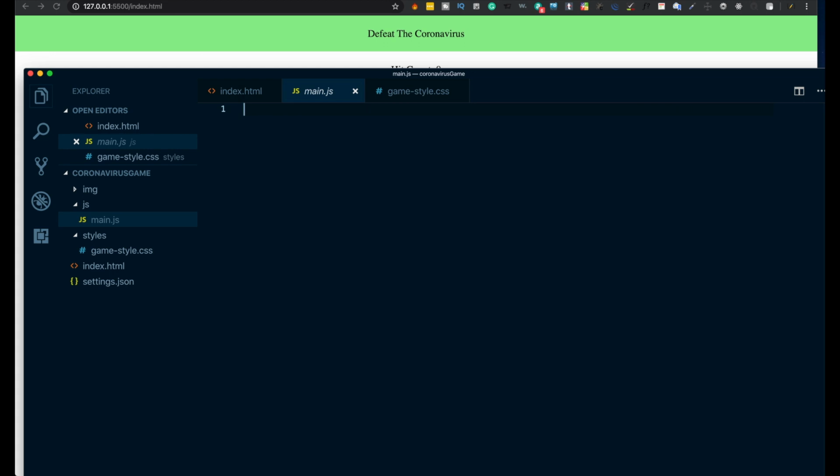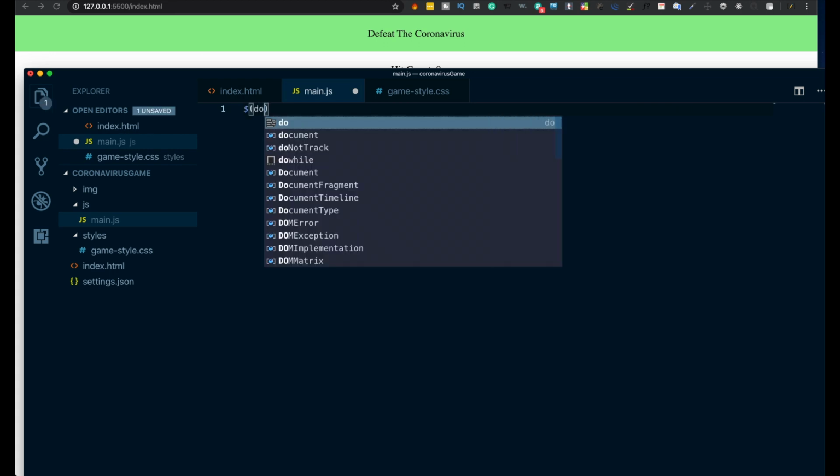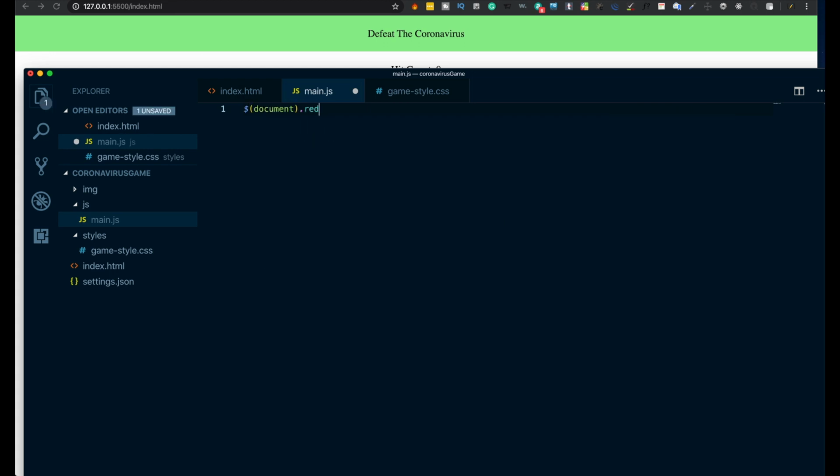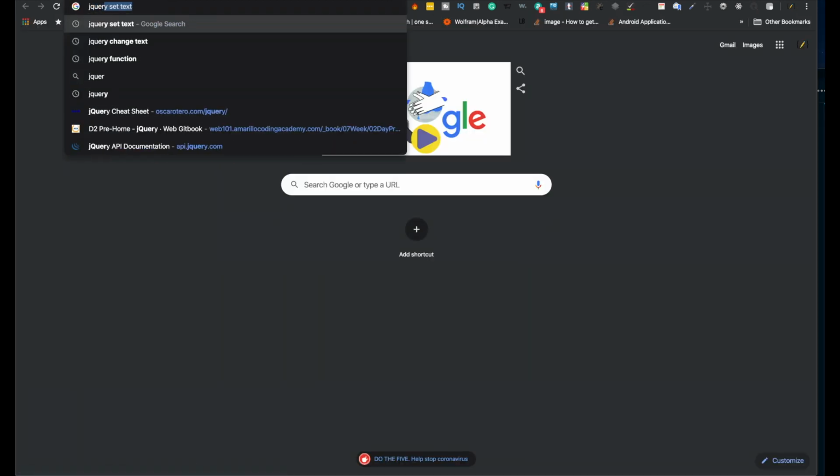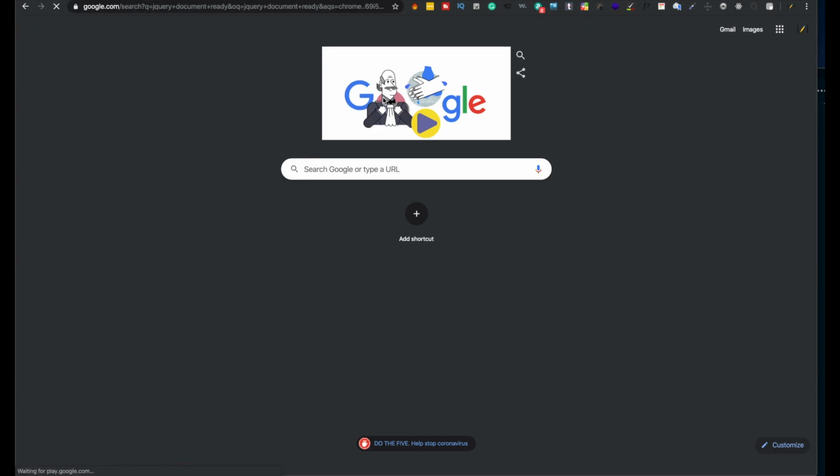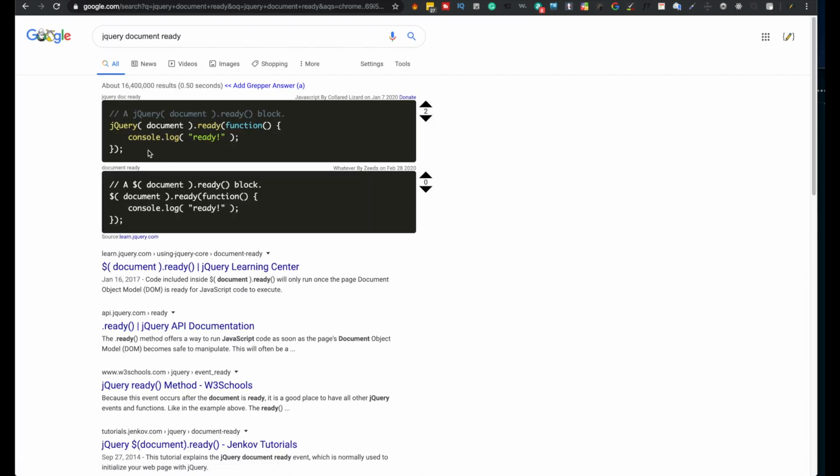Which I forgot what it is. Is it this? Document ready. And then I forget. Let me look up jQuery document ready. I forget what it is every time.